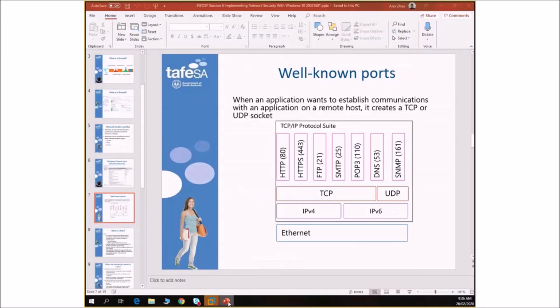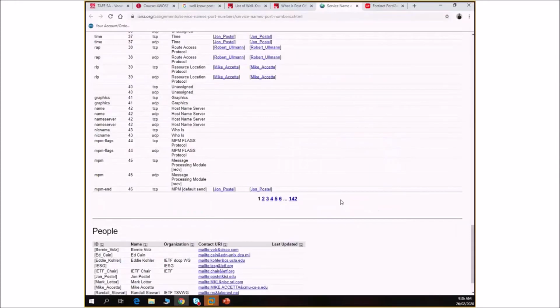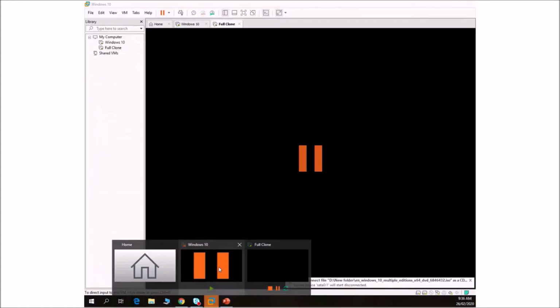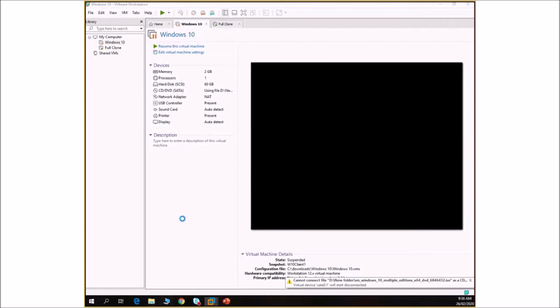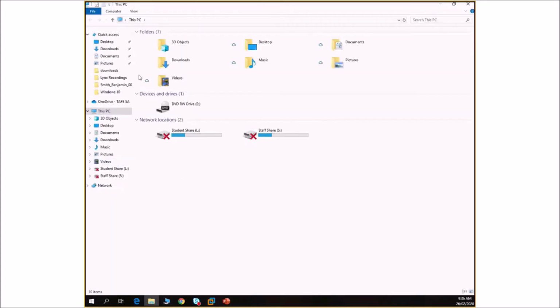So knowing that, and knowing what well-known ports are now, hopefully with a bit of understanding, let's actually have a quick look. Let's have a bit of a play. Let me see if I've got anything else on my computer.